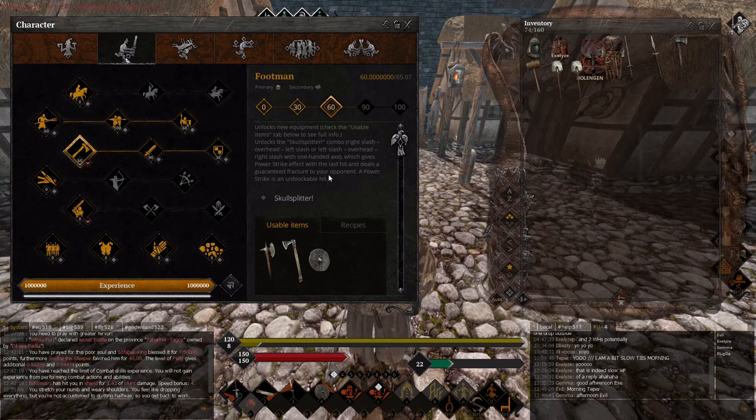The power strike is an unblockable hit, so that's really good. If you're fighting vested shields with your axe, you can definitely ensure that you're doing some damage through and that you're applying fractures to people carrying shields, and maybe you'll mess up their ability to use their weapon. We'll see that in a bit.